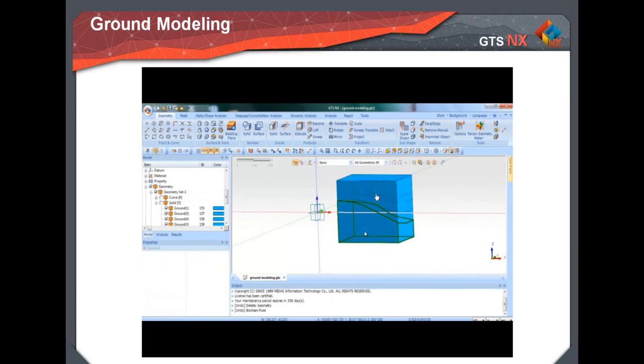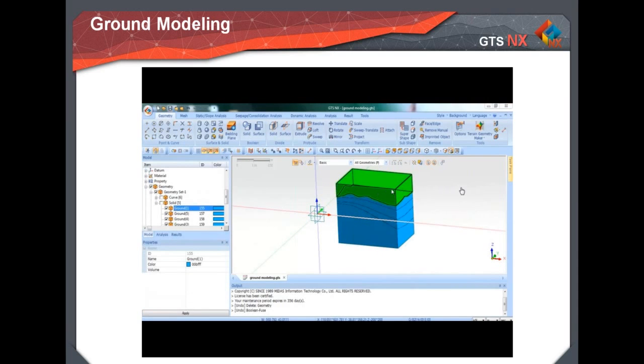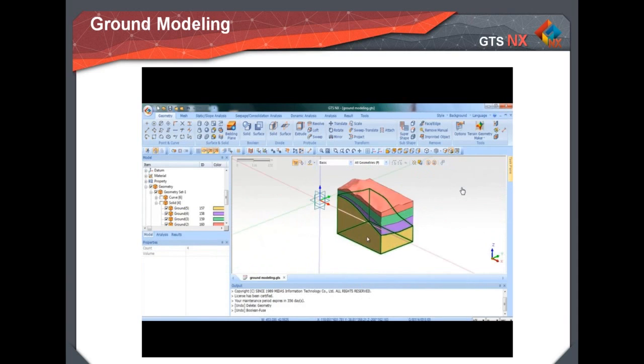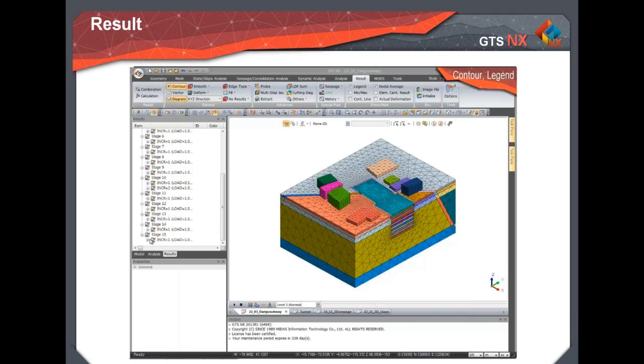And then you would just cut off that top portion, obviously, or you'd delete it. And that would be how you would use that modeling function. So as you can see, you can create a very detailed, very accurately modeled soil strata with a very easy and efficient step. So here we have, what we'll do now is we'll go over the results.